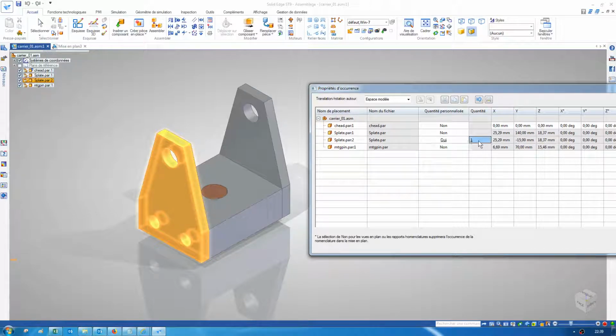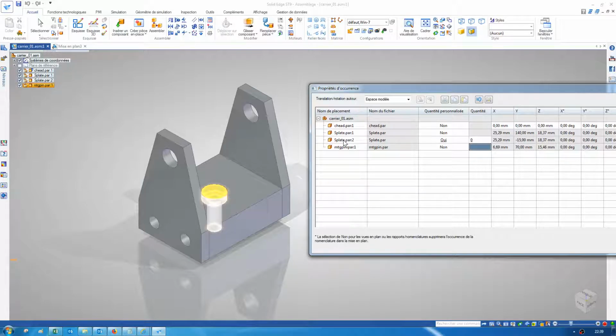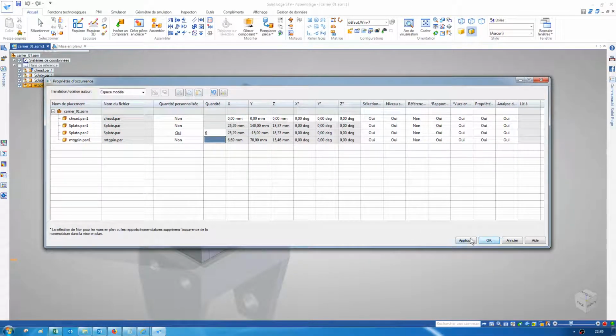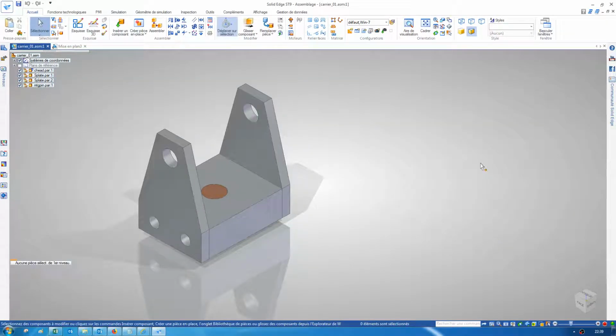I will set it to 0. It's disabled, so the quantity of this part in the assembly has to be 0. Here I could click on apply and then okay.